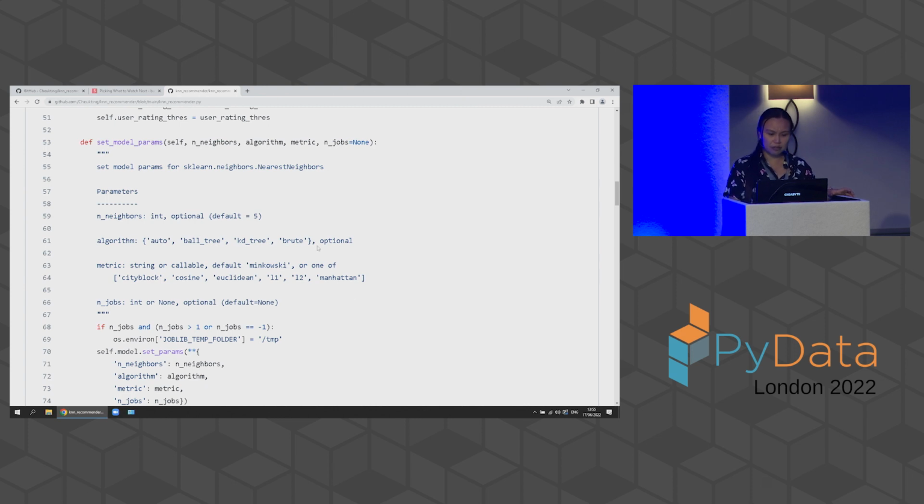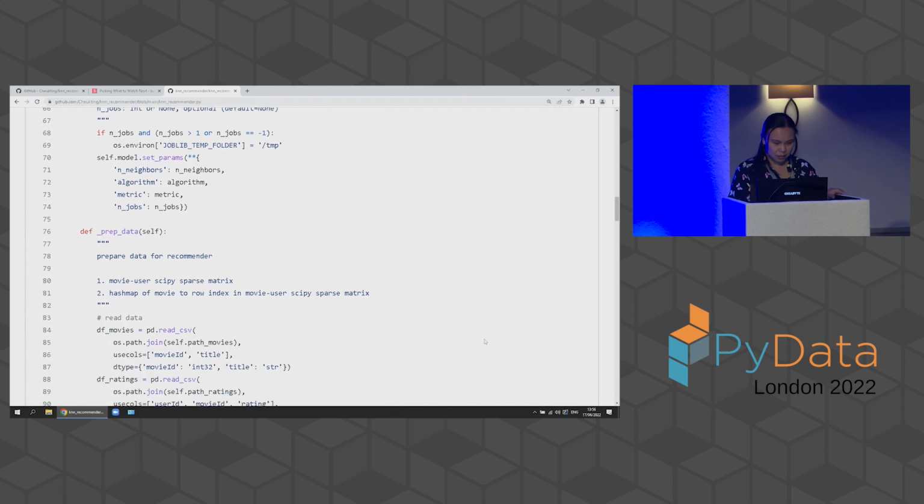Also, there's a different algorithm you could use as well. I think the algorithm is something that I don't totally understand, so I would just skip that part. But I think it's just how it gets calculated. Some of them may be more optimal for some data, things like that. You can also choose how many neighbors we're going to use. But this will be an option that we get from the command line, dash options. So the number will be how many neighbors we get and how many recommendations we would give.